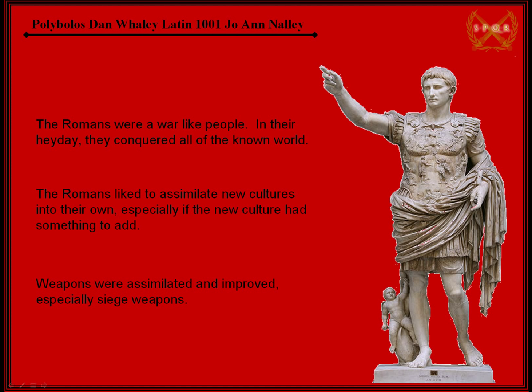The Romans were a very warlike people. They conquered almost the entire known world in their time. As conquerors, they liked to assimilate new cultures that had something of value to them. Ancient Roman culture and ancient Greek culture share many similarities, and they envied and liked ancient Greek culture. So they took many of those aspects and made it their own. They did the same thing with weapons. The Romans were some of the first to standardize the gear that a soldier had.